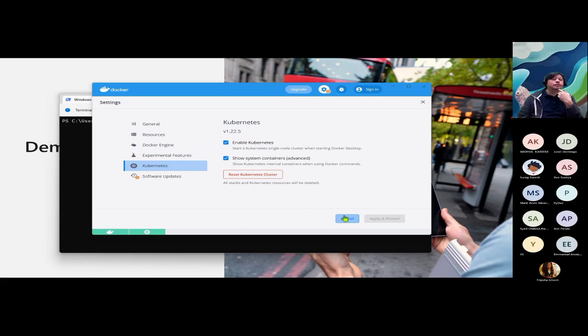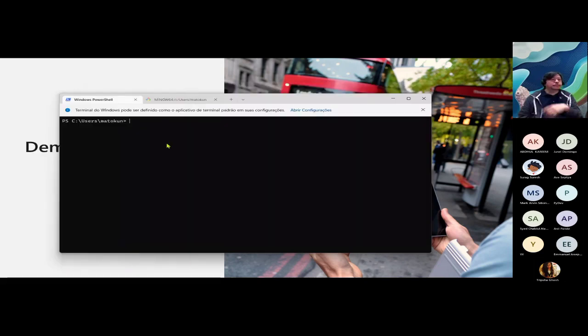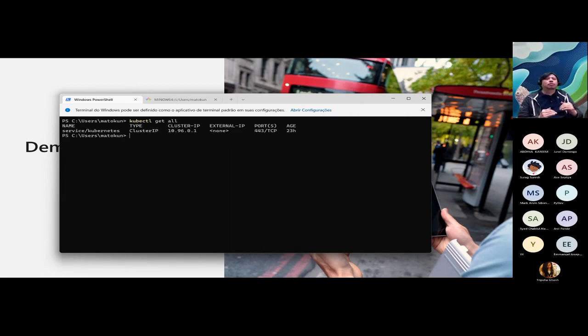Okay. And what I'll do, I will connect with the Kubernetes. In fact, I'm already connected. So if I use this tool, kubectl, I can use it to run some commands like get all, for example. It will get everything that is installed on the default namespace. So you see the only service that is running here is the cluster IP, that is my cluster that is running, and I just need to connect to this IP to do the administration. Okay.